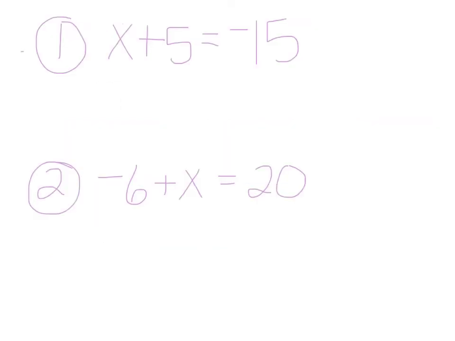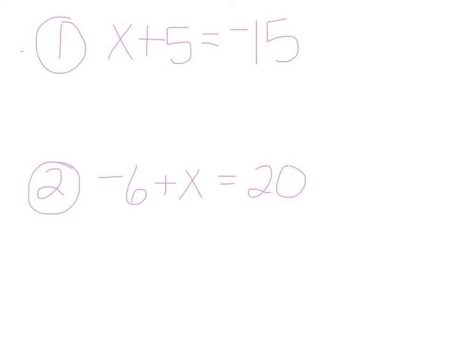Alright, so let's actually get into this here. So we have x plus 5 equals negative 15. So we want to solve this. What we're trying to do is find the value of x that we could plug in to make x plus 5 equal negative 15. Well, you could guess and check, and some of you will still do that, but I ask you to please show your work for these, so I can give you full credit, or give you some credit even if you do miss the question.